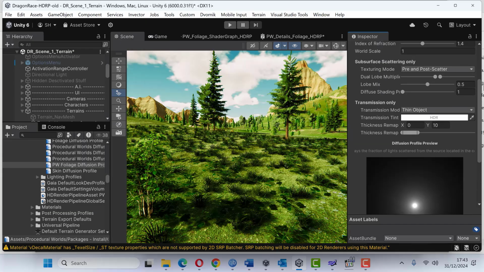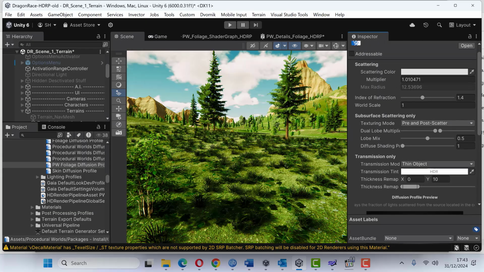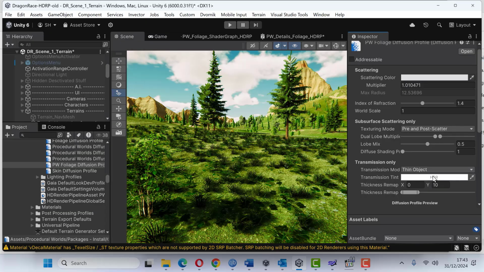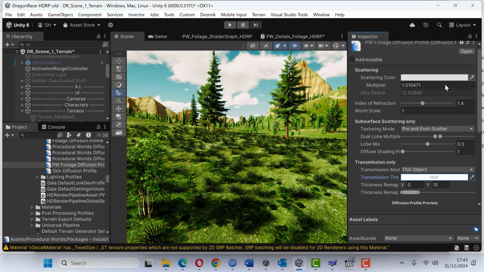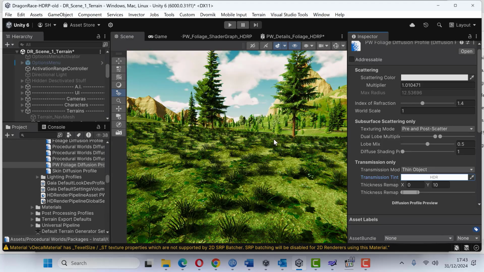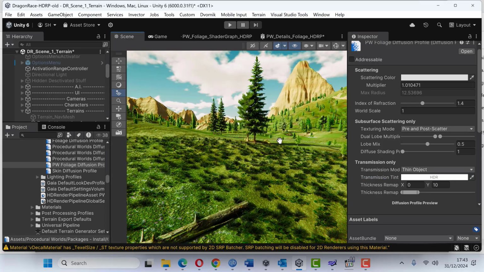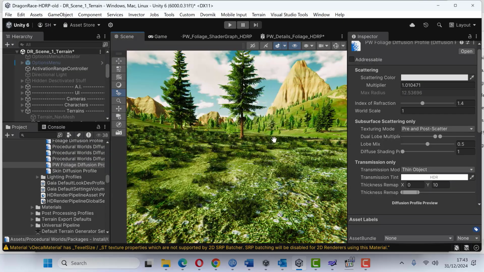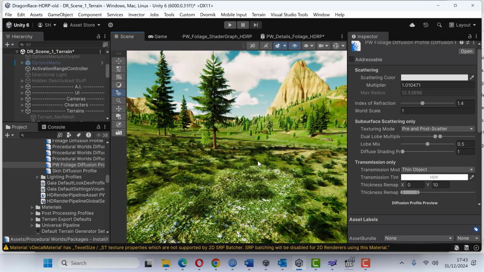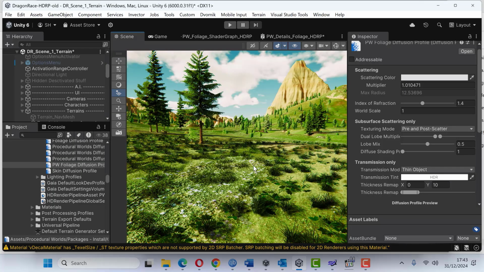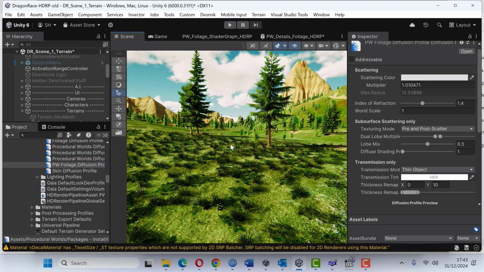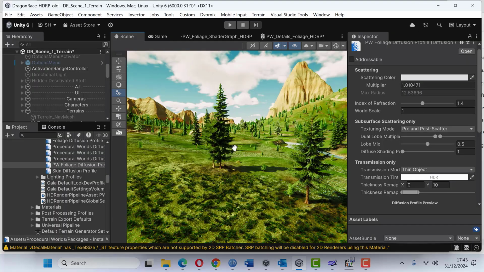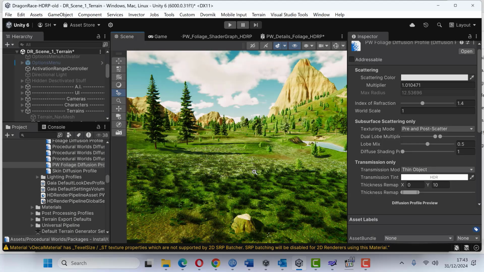Right, how do we get back to scattering, transmission only, transmission tint? Right, nothing to do with what I need. I think I'm going to have to try some different grass models, because I've looked everywhere, to be honest, and I can't really find anything. If you know what you're doing, you might be able to get around it, but I'd just change the grass model to get something lighter, if possible. But obviously I've got to try and keep that fade.